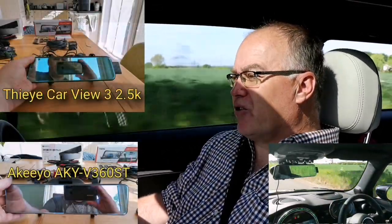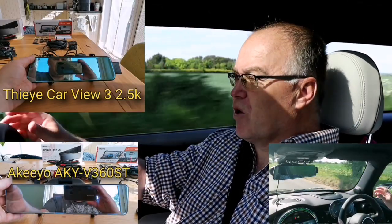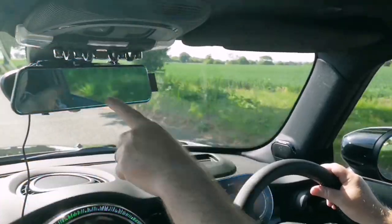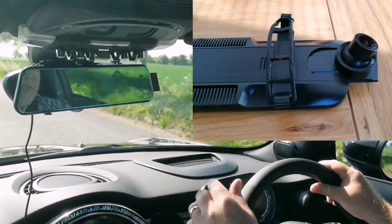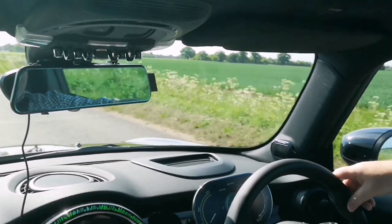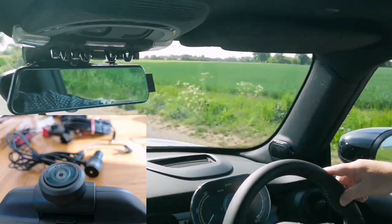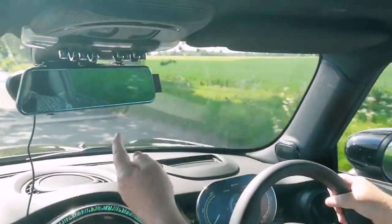Now the first thing to say, both of them are mirror dash cams. So they're not just a small unit, a camera that looks out, and it plugs in and it just works. There is an interactive screen to it. So you've got this physical mirror. So this is actually the dash cam, and the camera on the eye one sticks out of the side and it's actually movable. It slides in and out to adjust. Whereas the Akeeyo one is exactly the same mirror camera that sits on the front, but it's got a 360 camera that sticks underneath in the center.